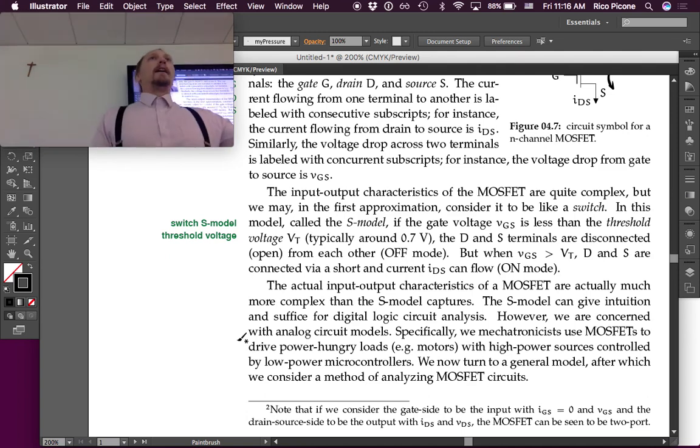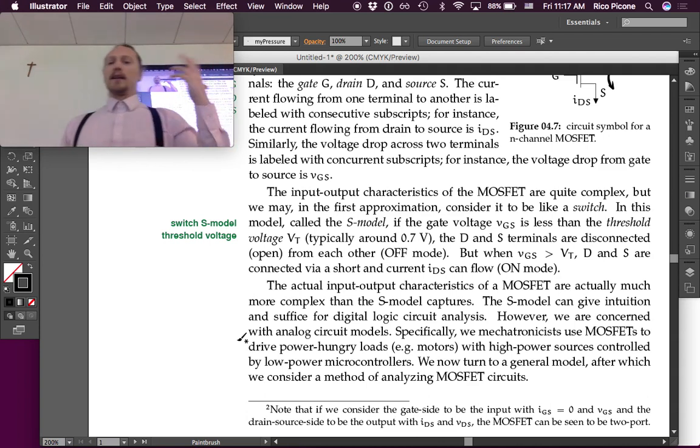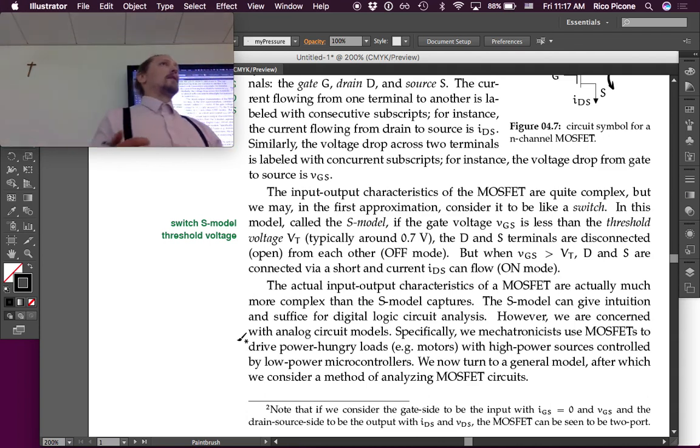But we want to vary how much voltage is delivered to the motor so that, say, the speed can be varied, for instance. Or if we're driving a different type of load, whatever we're driving can get different power levels. So we want to control that. We don't want it just to be all the way on or all the way off, but you still need to switch to make it all the way on or all the way off.